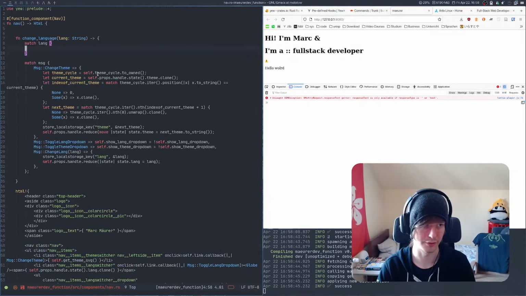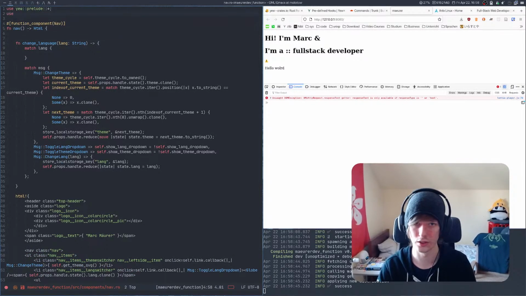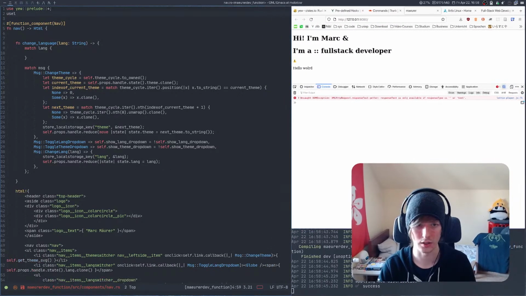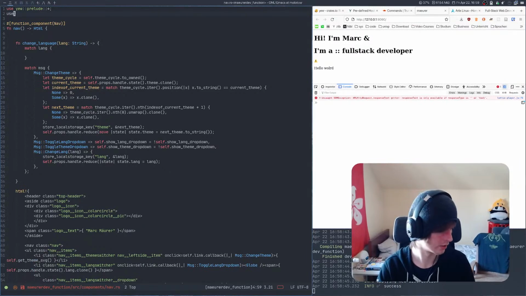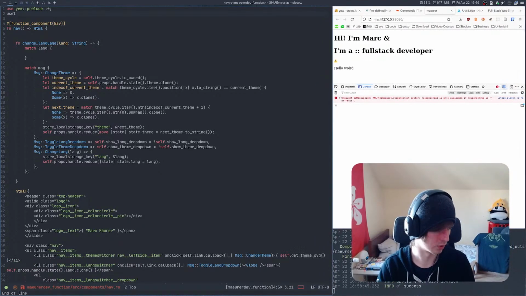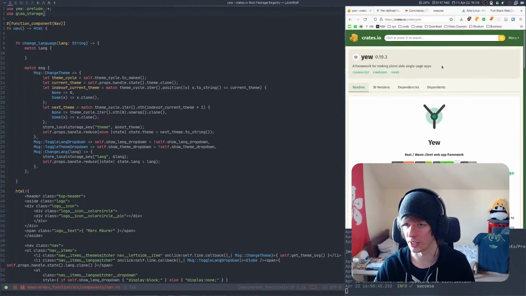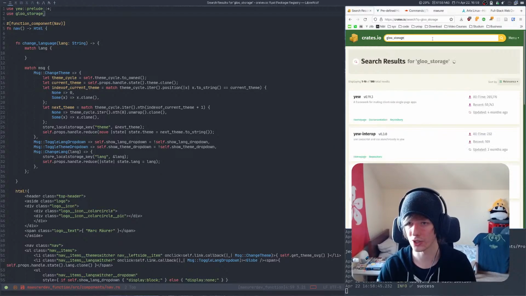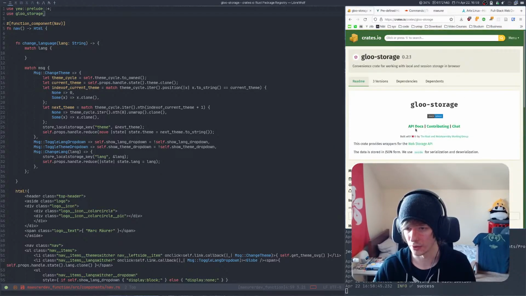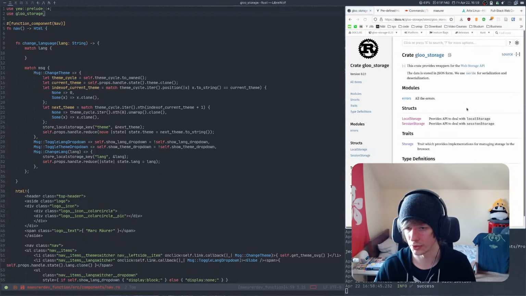And we go into nav, and we have to use glue. Just make the Emacs window a little bit bigger. Maybe a little bit more. Okay. And then we go like glue storage, use glue storage, and let's open it here again. Open it in the Brave browser. Let's open it here. Glue storage. And then we go into the docs, how to use it.